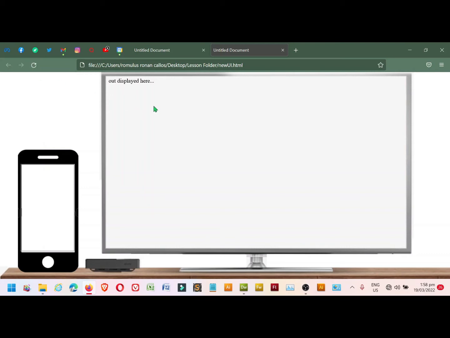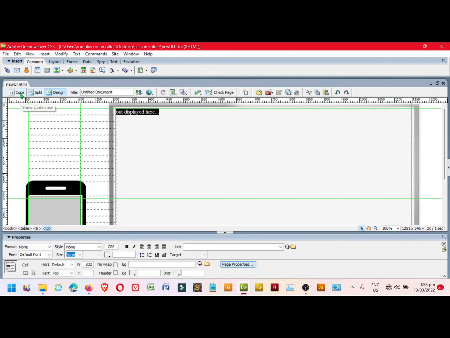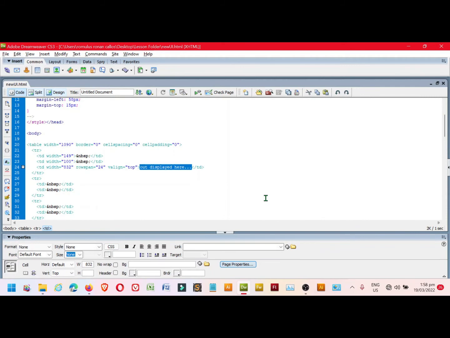Next is to add the frame, the iframe from here. Okay, so highlight this one, go back to the code view, and then replace this one with the tags of iframe.